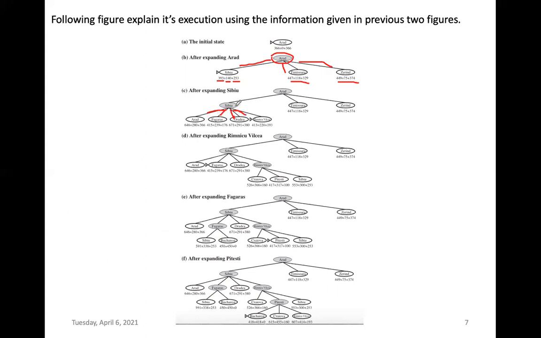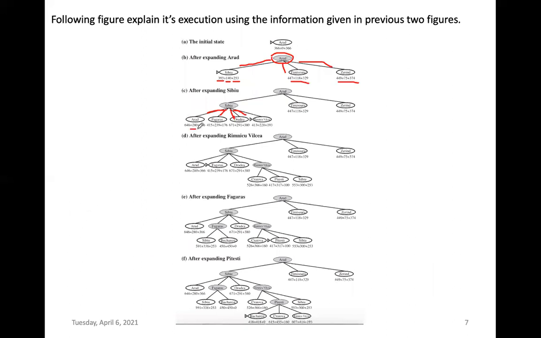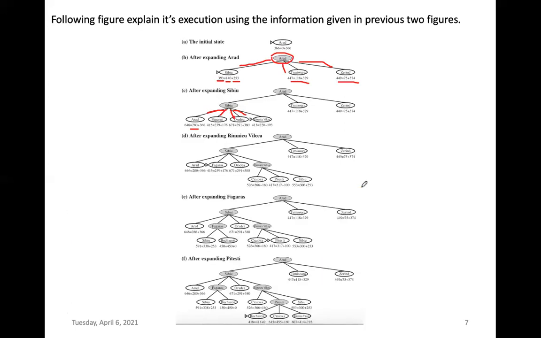And if from Sibiu you go to Arad again, for example, from Arad to Sibiu is 140, and now you are going back again to Arad. So it is again 140 plus 140 in backward direction. So 140 plus 140 is equal to 280. So you can see 280 here. And then h of n of Arad is 366. So you have to add up that value 366 and then you will get the summation 646.